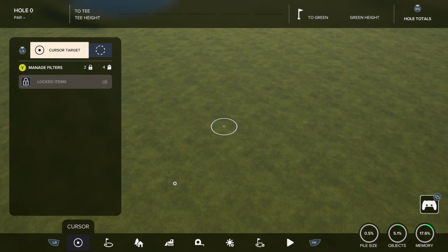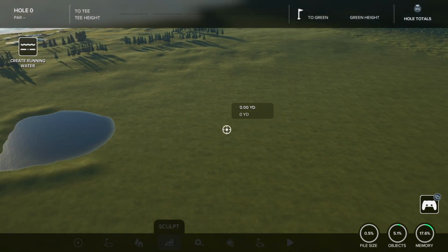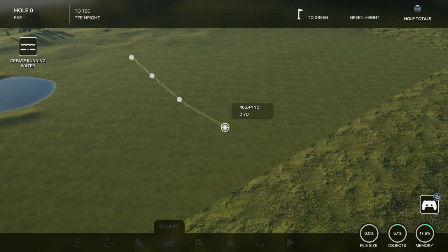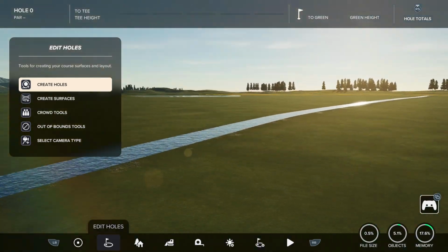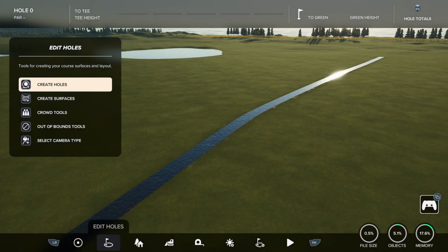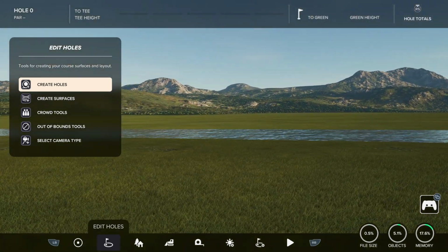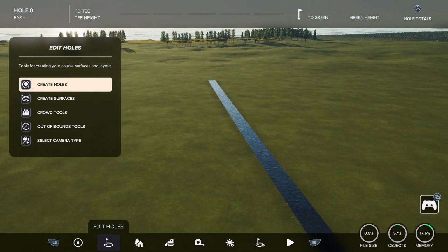So the next bit we're going to look at is the new feature, which is creating this running water. And again, people are coming into problems with it because what they're trying to do is create a nice stream from here to here and then get confused because it's floating above the water. Now, the issue with this is it's doing what you want it to. It is a stream which has therefore got some depth and it is hovering above the ground. You just haven't really understood how they want you to use the tool yet.